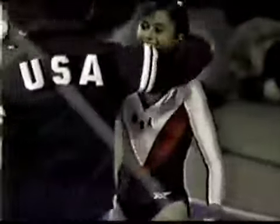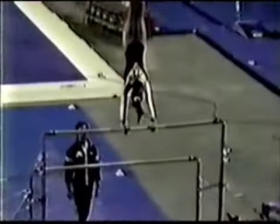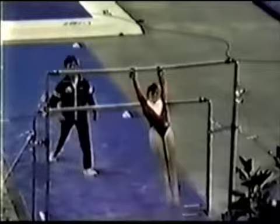She had some problem with form, some bent arms in the giants, not as explosive as you'll see from Brandy Johnson, who's up next. How much does it hurt her to have such an arched back on some of her giant swings? Well, in terms of overall impression, of course, the judges see that there are little form deductions, there's a loose body line, and of course those take away from the overall presentation and impression that the exercise gives.